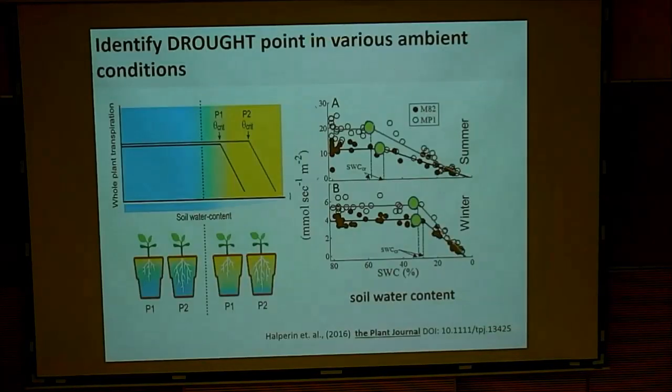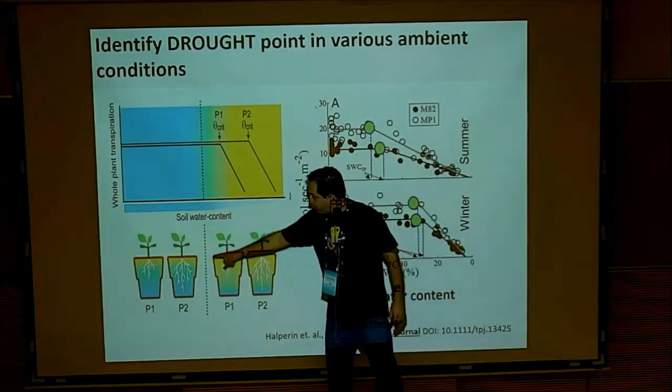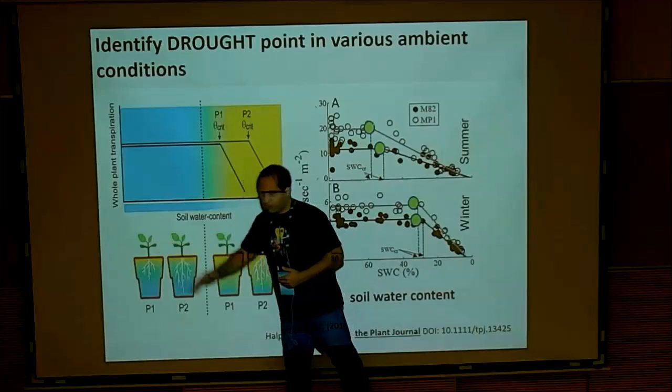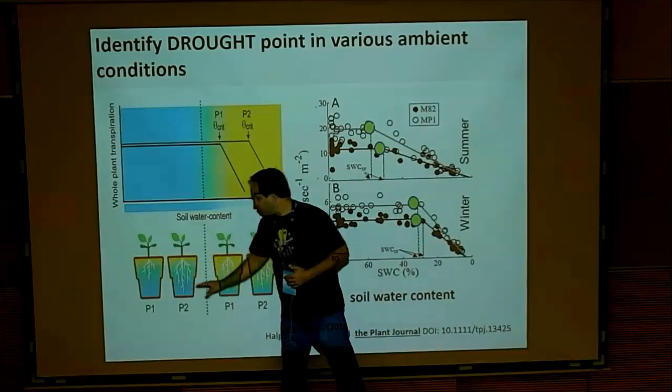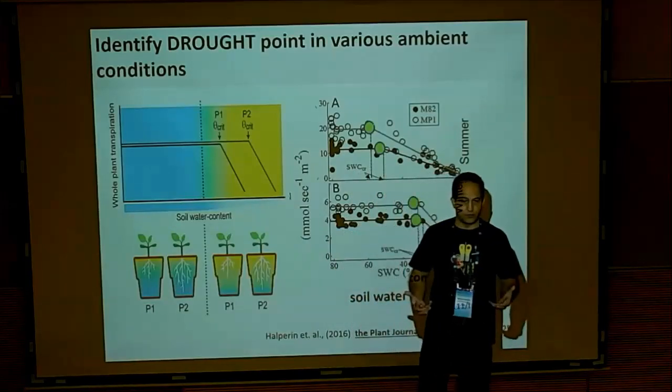But we want to focus on roots. So I'm going to give you two root traits that we are measuring. I want to explain what we are doing. And of course, if you have more questions, I will be happy to answer. So take, for example, these pots on the bottom. Let's say we have canopies that look the same, but different roots. Now, I put sizes, but it doesn't have to be size. It could be activity of roots.